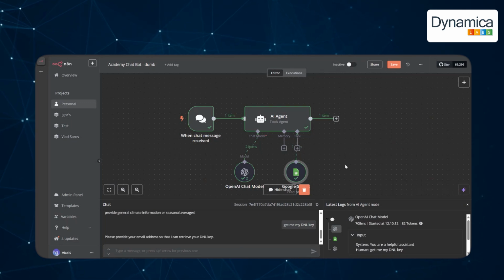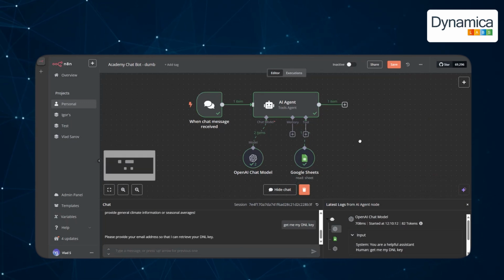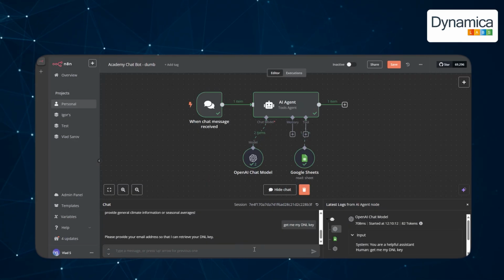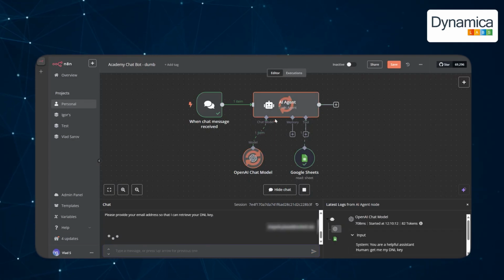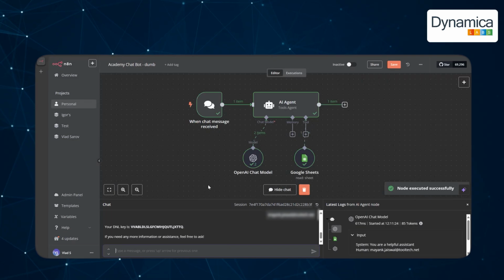Now, let me also point out one more thing for AI agents. If you want a conversation to happen, they shouldn't forget it. Right now, I'm going to paste this email to it, for example, and it won't understand anything because it'll forget the entire conversation history. It will think we're starting from scratch. But now I'll paste it and maybe it'll figure it out. And it did figure it out.